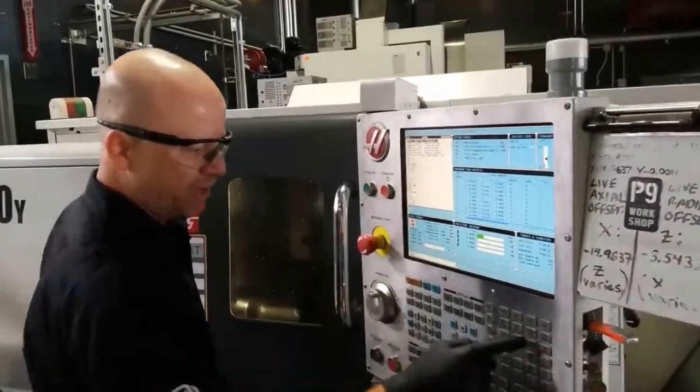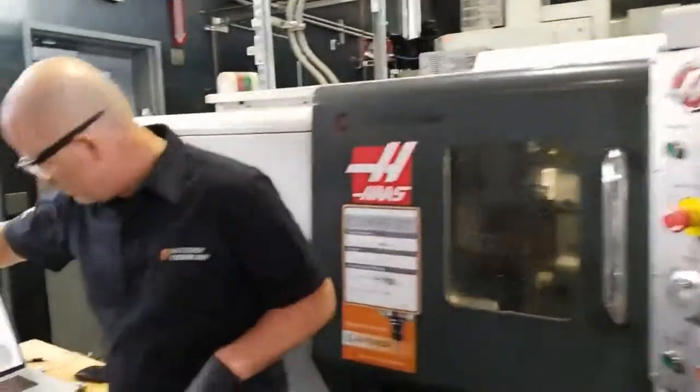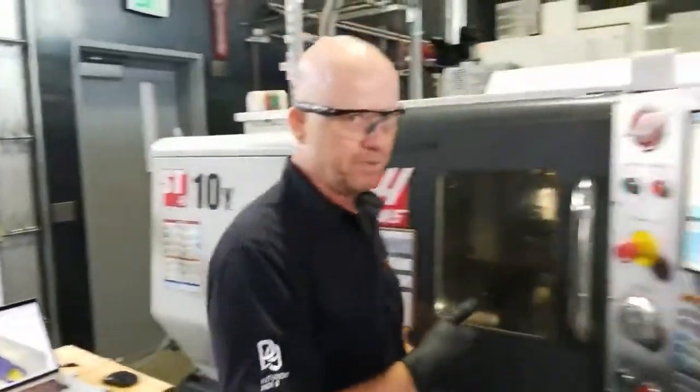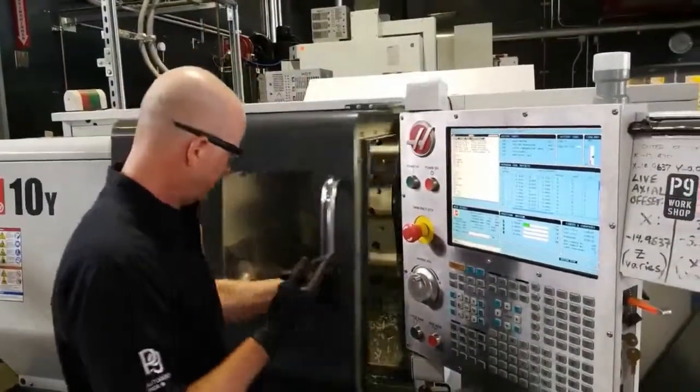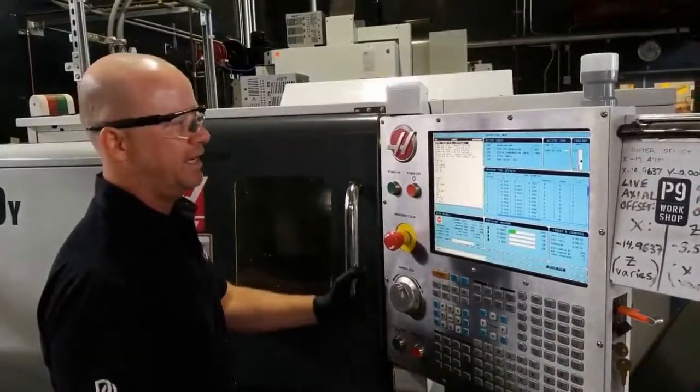What I'm going to do is turn op stop on, so it stops at each toolpath we have in here. I'm going to have it stop so you can see step by step, and put the camera in there and see what the stock looks like. You can see it's raw stock there. And I'm going to hit cycle start.